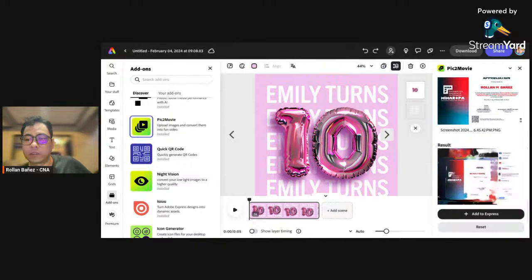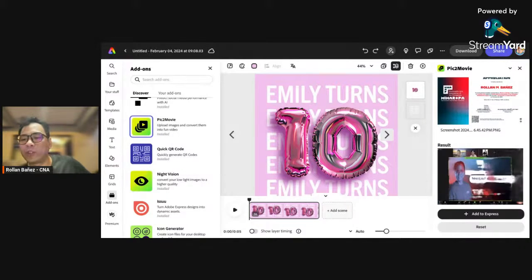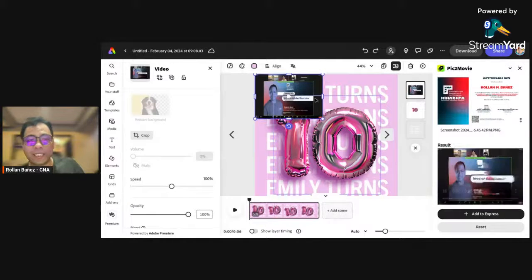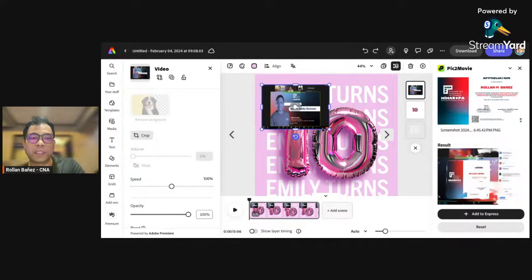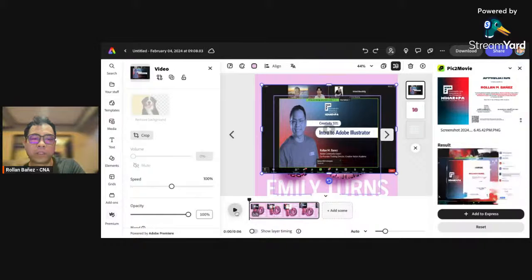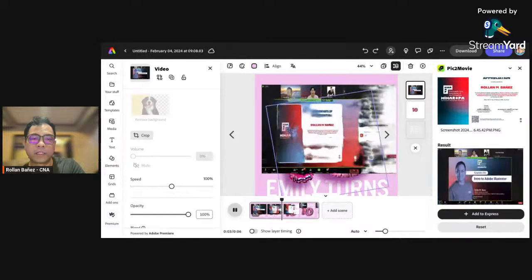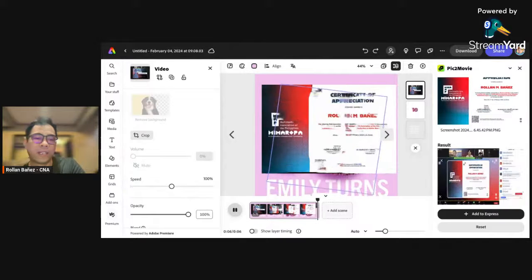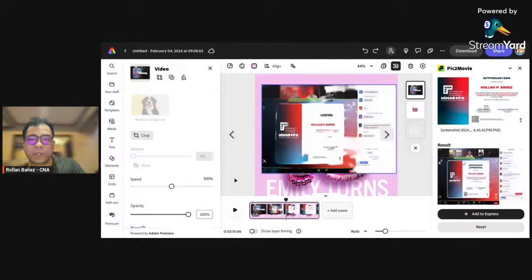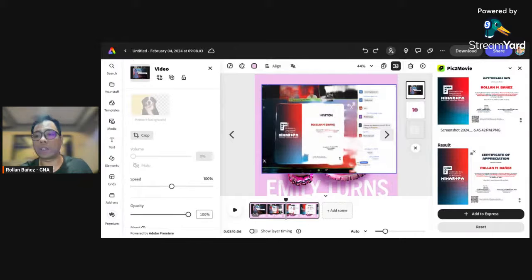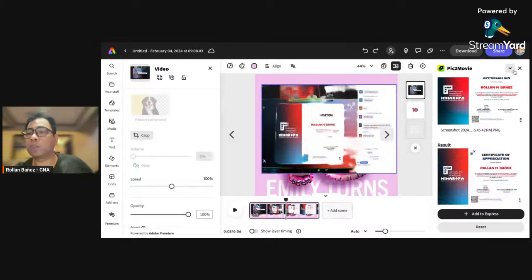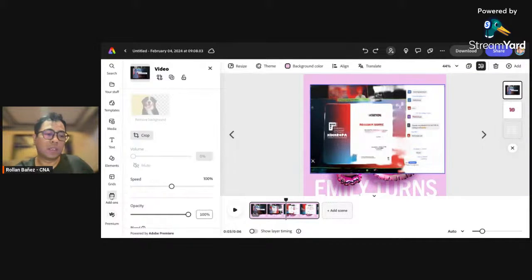Okay, let's try this. If I click on Add to Express, it will only give me something like this. It's an animated transition from one thing to another. Let's click on the play button, and as the preview says, yeah, it's not the best thing, but if you have succeeding images that look very similar, this one would work. Okay, so that is Pick to Movie, an add-on inside of Adobe Express.